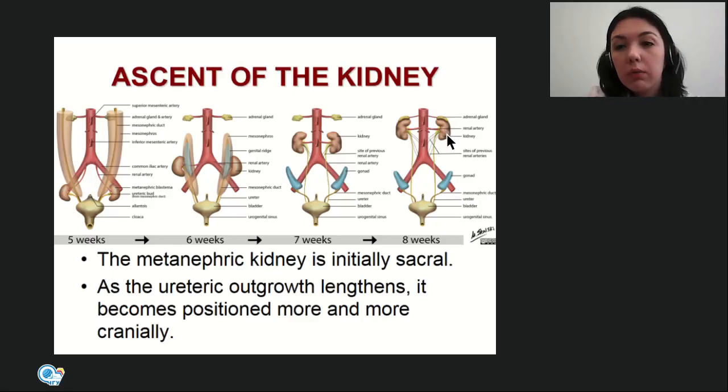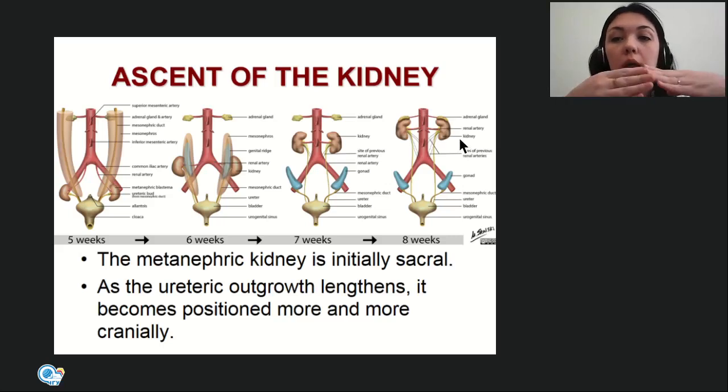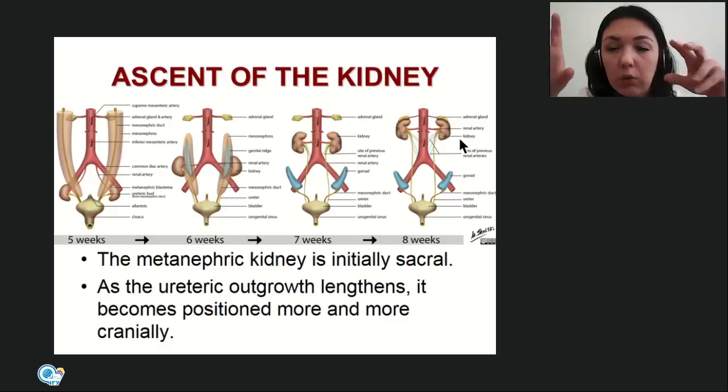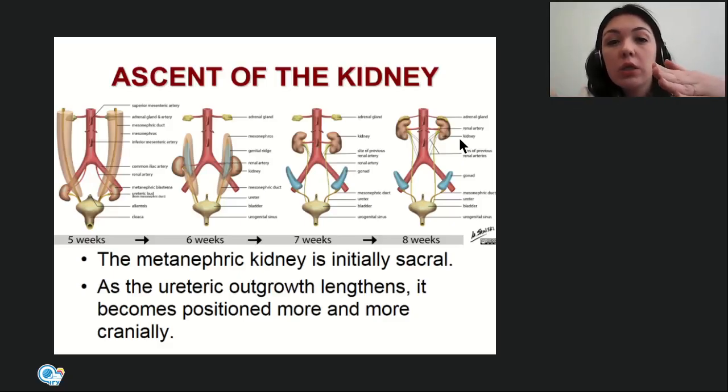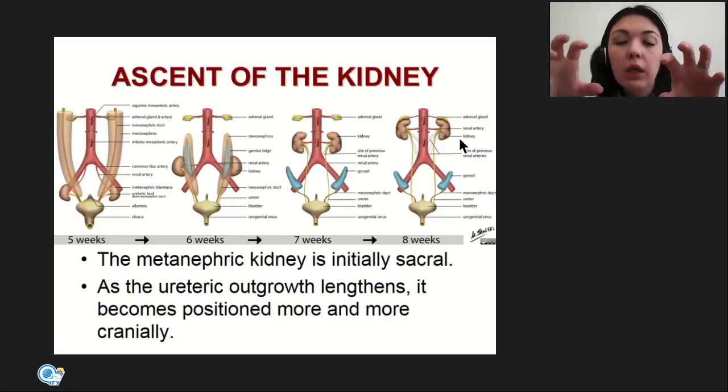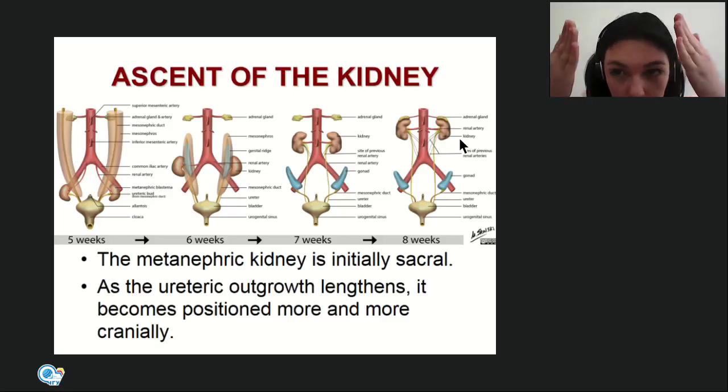Some of the groups, maybe all the groups, have already begun to study the male reproductive system. And here the condition is opposite. Testes first start to develop in the thoracic region, at the level of lower thoracic and upper lumbar vertebrae, and by the moment of birth, they should descend into the scrotum. For the urinary system, it's opposite. Kidneys first get formed in the pelvic cavity, and with time they ascend.